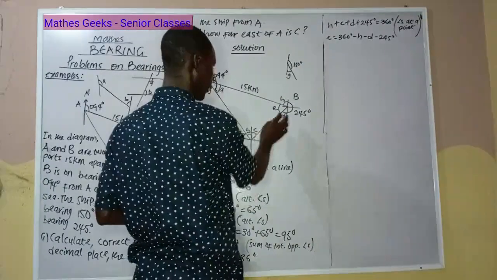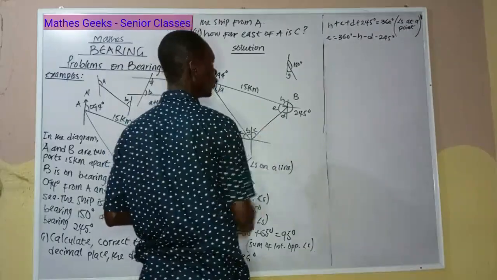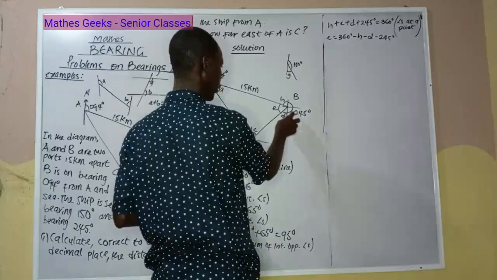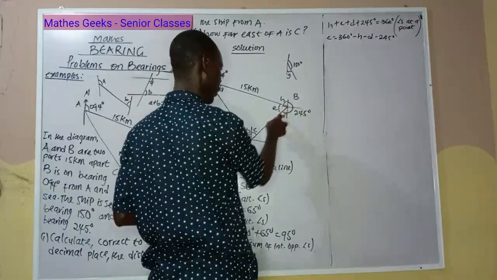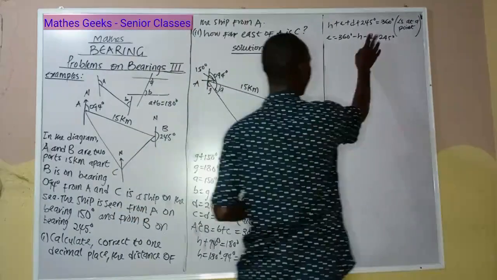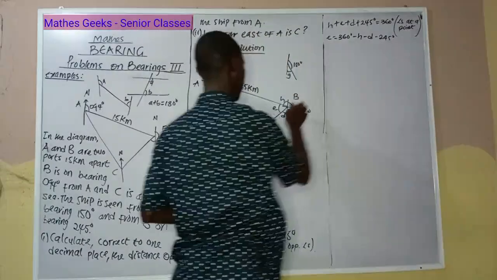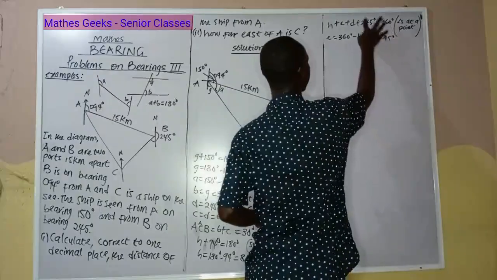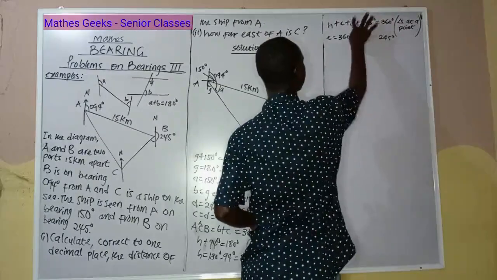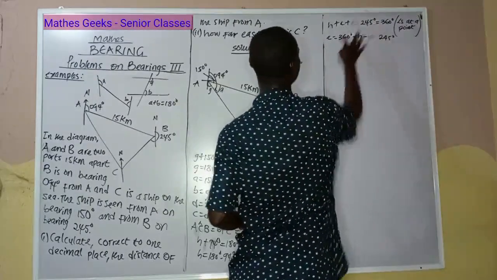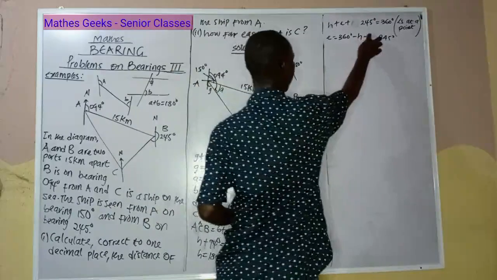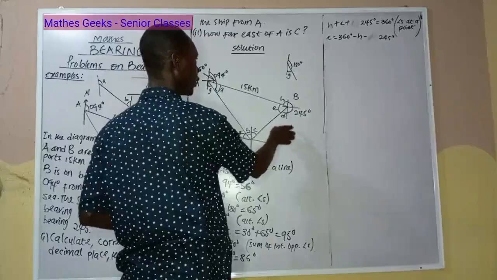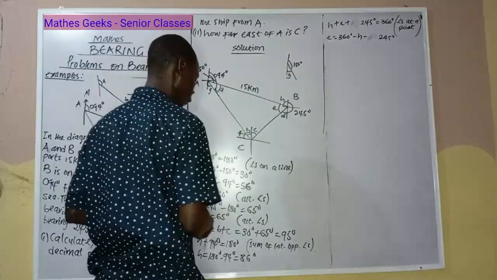So have we gotten the value of D? Oh yes. If this 245 degrees is from the north to this line, that means there will be no need for D. So let me remove D in this equation, because 245 degrees is inclusive. If we include D, that means from the north to the south is 180 degrees. So take note of that.